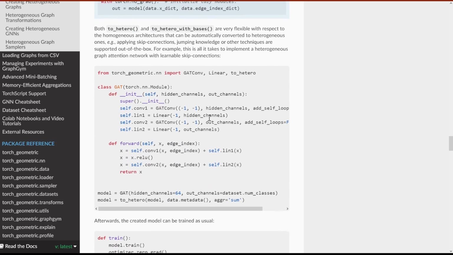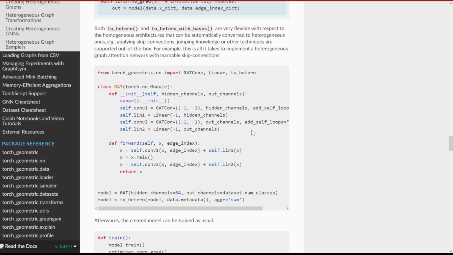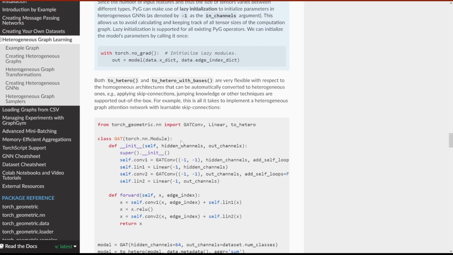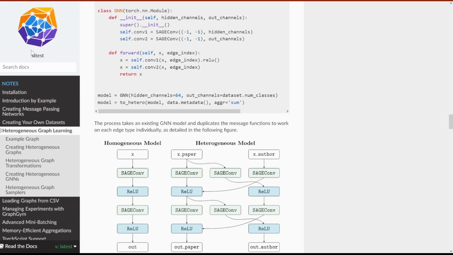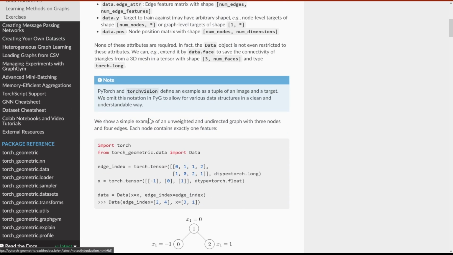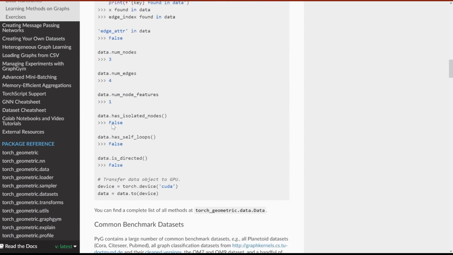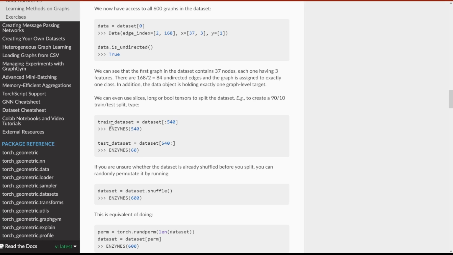Beautiful. If you want to learn more about it, there are a lot of training examples for you to have a deep dive. I recommend definitely that you go directly here to PyTorch Geometric, read the docs, and as you can see, we are here in Heterogeneous Graph Learning. I took all my examples from here, and if you want to have more examples to learn from, there is also some beautiful documentation. This is the very first graph we had a look at, and here you find all the data you need.